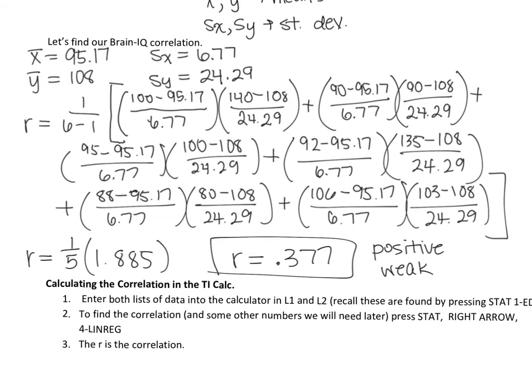If we look in the calculator, r is 0.377303, and it keeps on going. So we can see that what we calculated by hand is very close to the exact calculation that the calculator gave us. So we know we have a very accurate correlation between brain size and IQ. The calculator is going to be our best friend for the correlation coefficient, especially if we're checking our work in case you are asked to do it by hand.